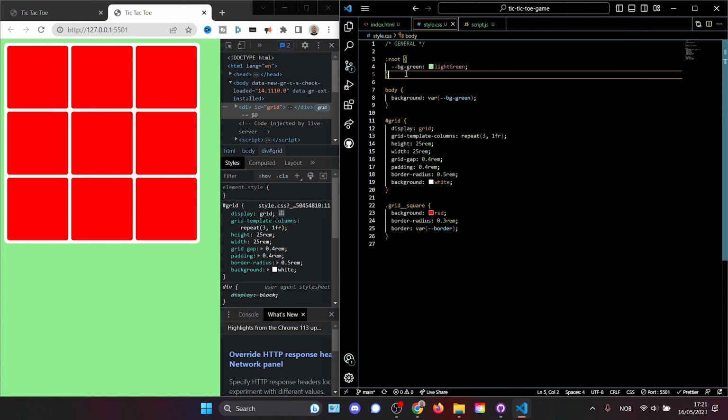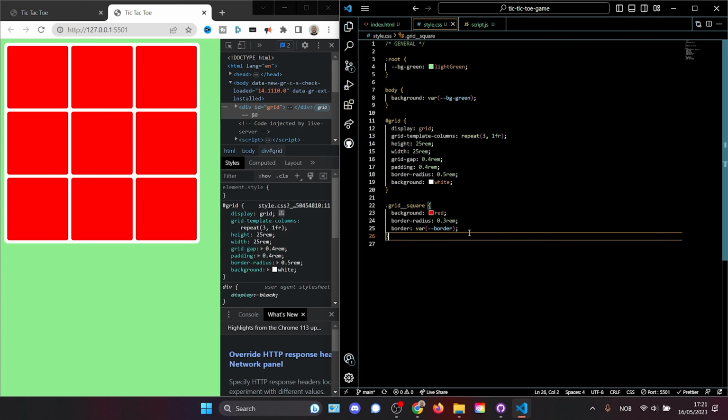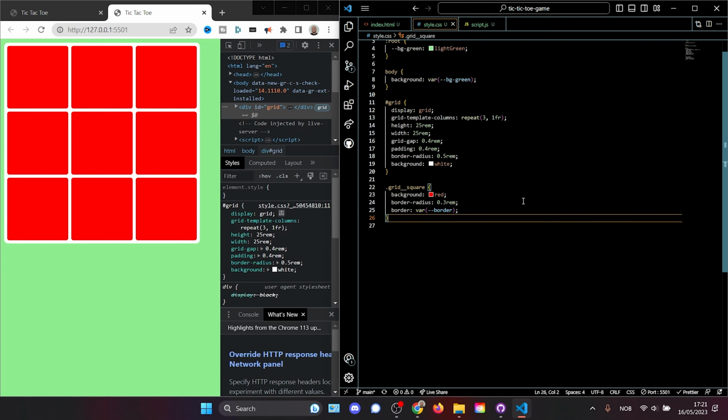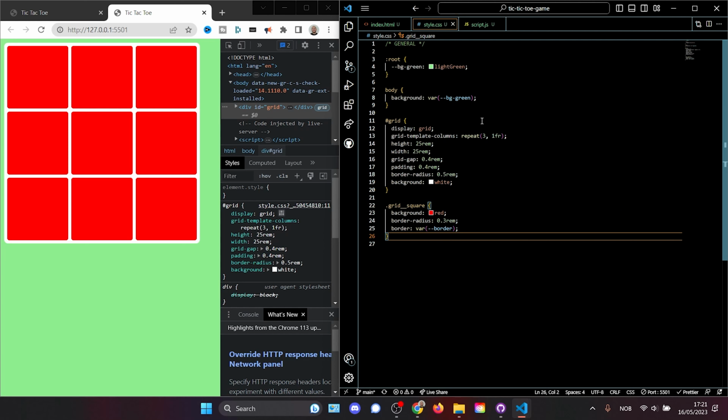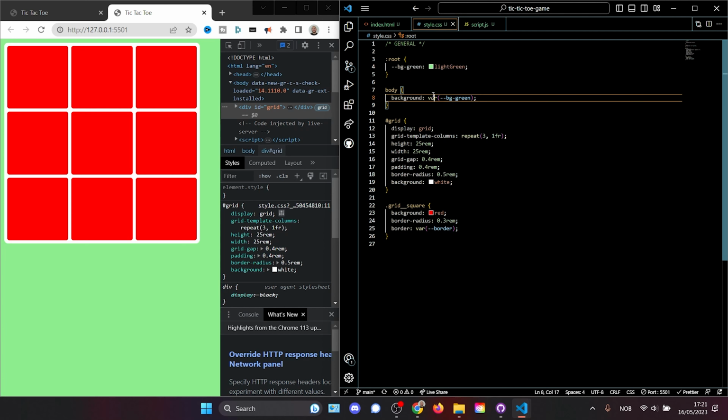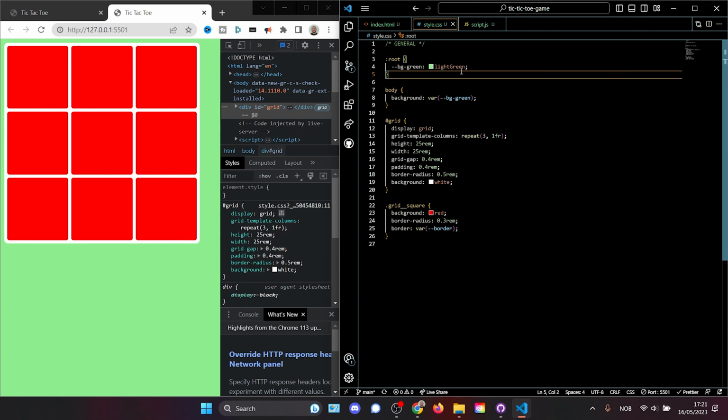So that's the very useful thing about using variables for especially colors, because then when you're tweaking your colors later on, you don't have to change it every single place that you have used that color. You can change it in one place and that automatically updates your style sheet. So it's a very useful habit to get into, to use CSS variables.